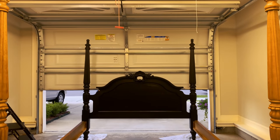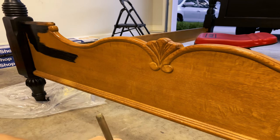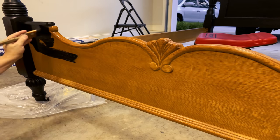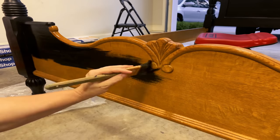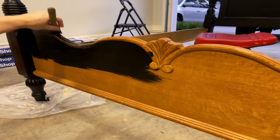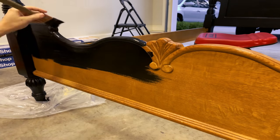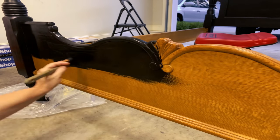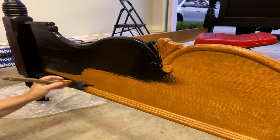So the headboard is completely finished with the painting. And now we're going to work down here at the footboard. I was just thrilled that this was a much smaller surface area than the headboard. I started early in the mornings and I finished up in the evening, around 7:30. And I did this for 4 days. Long days, but rewarding days.